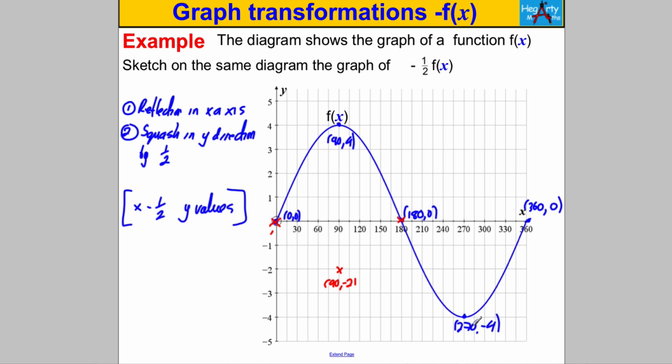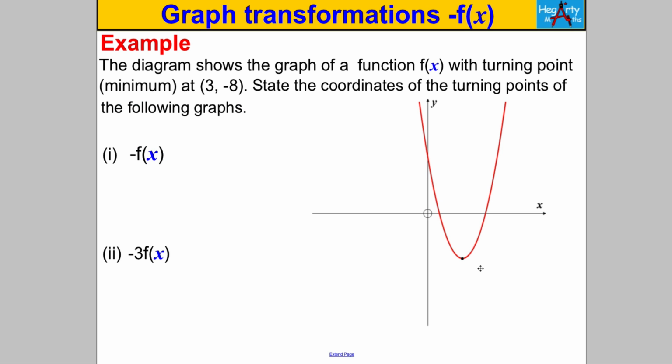Again, it shares a point there. Negative 4 multiplied by negative a half is positive 2. So we're going to get ourselves up here, and then we're going to get ourselves here. So joining the dots, we have our graph of negative a half f of x as required. Okay, and again you can see that we've multiplied all the y values by negative a half, but you can also see geometrically what's happened. We've had a reflection for sure, and we've had a squash by a factor of 2 as well. Let's try another one. Pause the video, have a go.